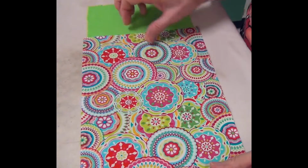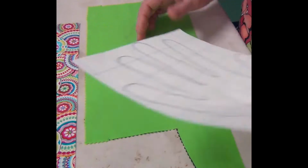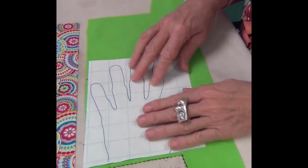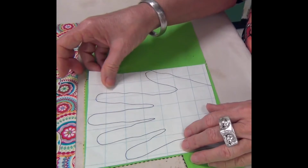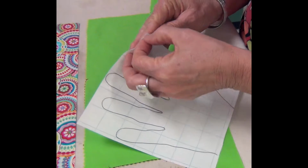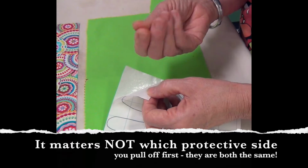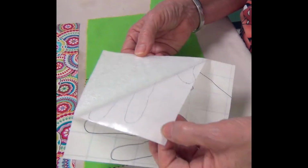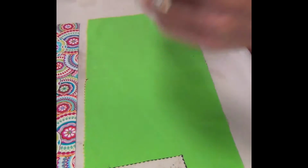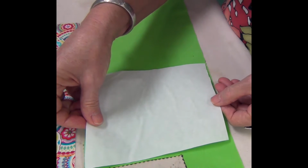This is going to be my background fabric. I just think this is fun. And then this will be my hand. As you saw, I drew my hand on the fusible interfacing protective paper. We're just going to position this where we want it, and there are two protective sides. I'm going to pull the paper off of one side, you can see that, and you'll be able to feel it. It's sticky. So I'm just going to pull the protective sheet off, bye-bye hand, okay? And then I'm going to lay that down against the fabric.